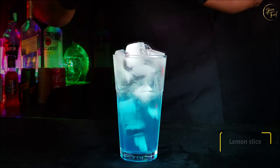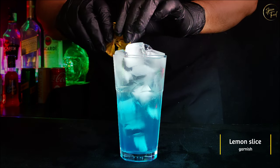Now I will garnish this beautiful cocktail with a dehydrated lemon slice.